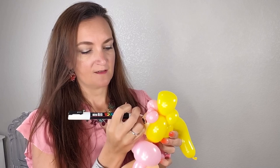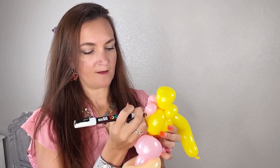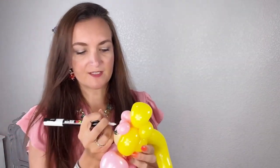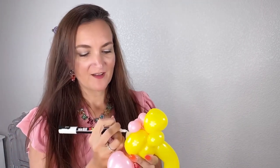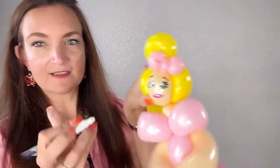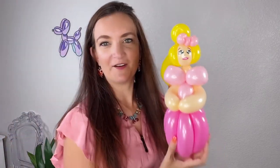Get yourself some of these Posca paint pens — you can get them on Amazon, very affordable — and these go on top of sharpie artwork great. I'm going to do white dots on the eyes first, just one nice little dot up in the corner of each black circle. You can do little dots off to the side if you think that looks good. Barbie's always got her pretty shiny teeth showing, so I'm just going to do a line right in the middle of her lips. And the other thing I would do with the white is fill in these little corners on the side of her eye — put some white there and that will really help brighten up her eye area. So there we have our pretty little Barbie girl in her pretty little Barbie dress.